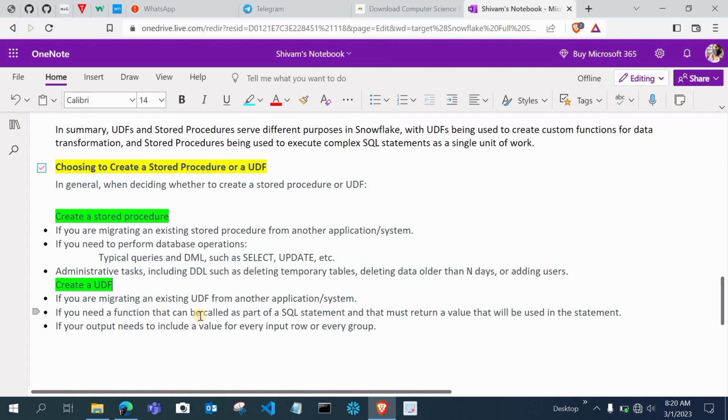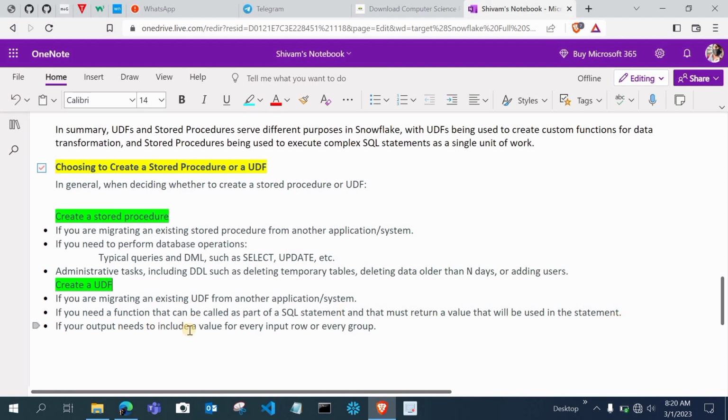And if you need a function that can be called as part of a SQL statement and must return a value that will be used in the statement, you can create a UDF. Suppose you want to calculate the profit: you will create a simple custom function for calculating the profit.